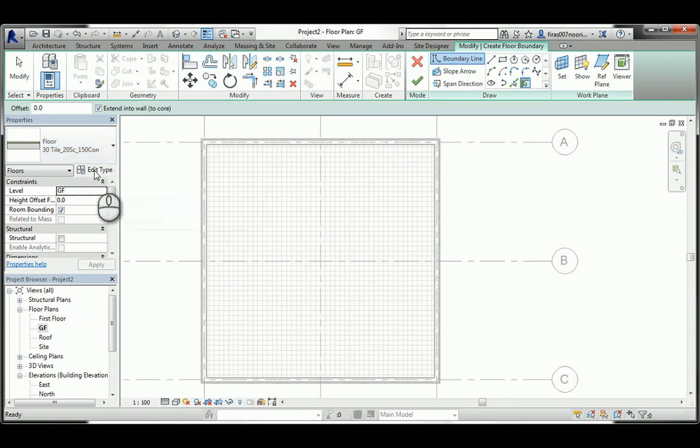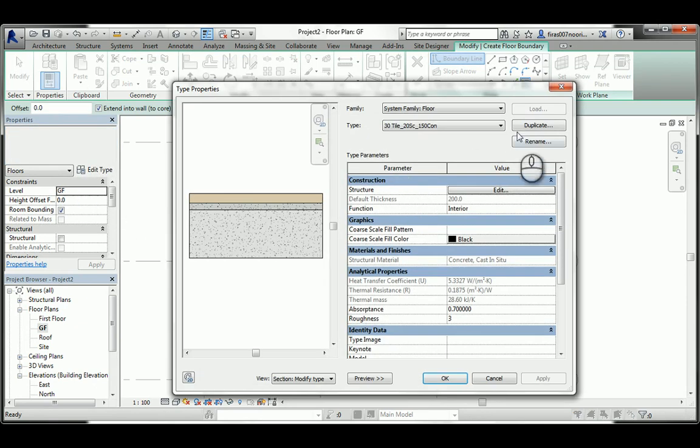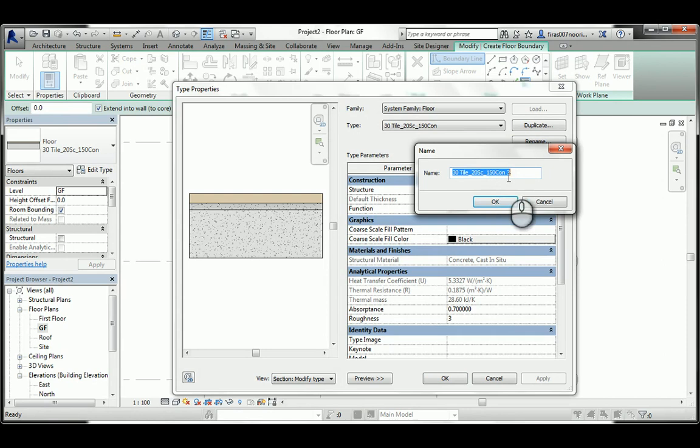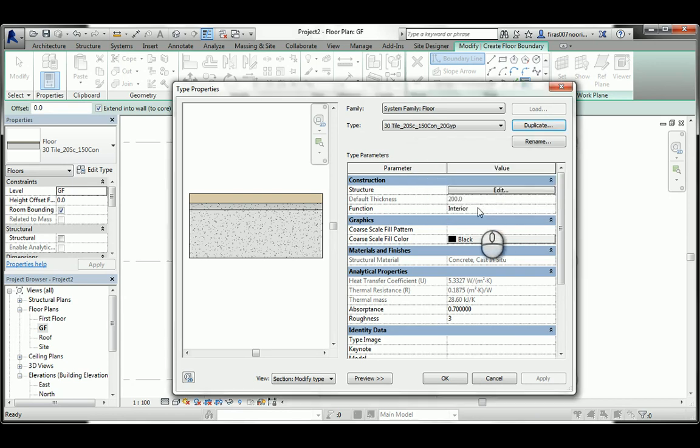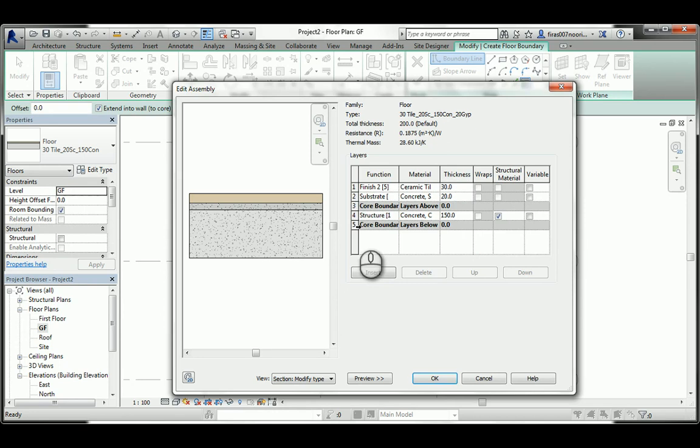So I'm going to hit edit type, and I'm going to hit duplicate again, and I need to add another, let's say, 20 mil of gypsum board to face the inside part of the building, or to be used as a nicer material in the ceiling. So hit OK, and then hit edit type, and you can just come here and insert the material and push it down. And again, that's the scary business here.